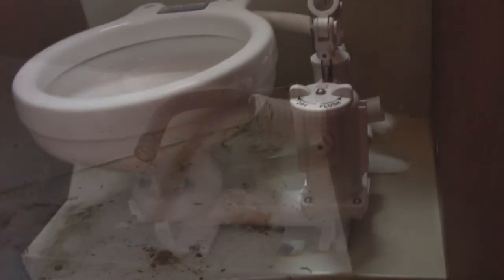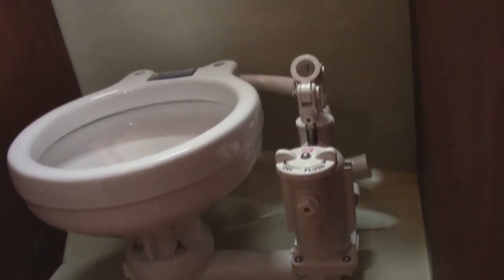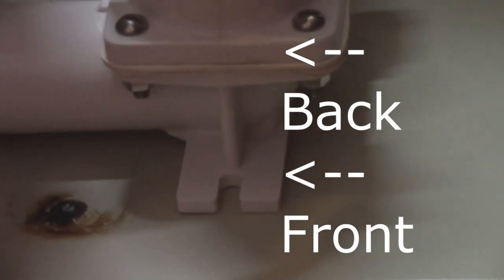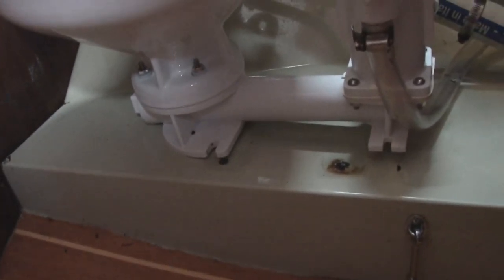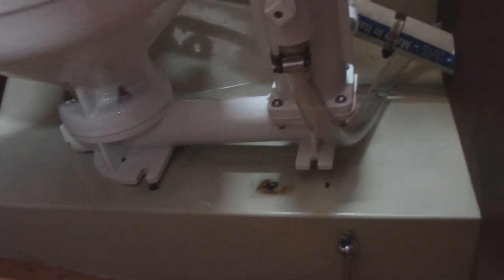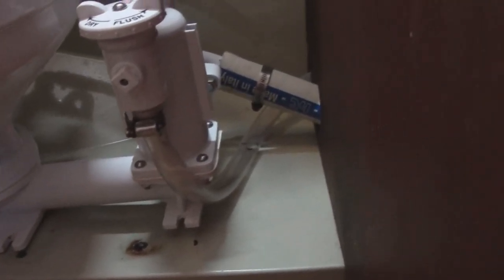I've got it cleaned up and, as you can see, it's going to fit perfectly where it was. One of the holes will actually line up; the one that was rusted out I'll probably epoxy, but it's out of the way. I just need to put two new holes right here — should be no problem. Even the holes for the drain pipe and the water feed are in a good location. When drilling, you can see the platform angles up on the left, so make sure your bolts aren't too long — you don't want to drill through.